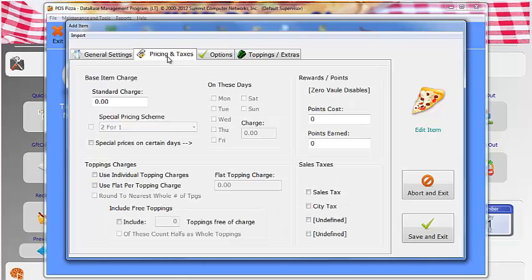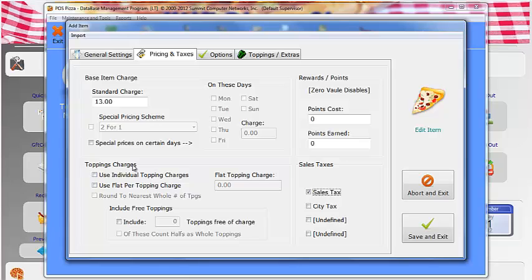Then click the Pricing and Taxes tab. We will charge $13 for this item. Select any sales taxes that apply.